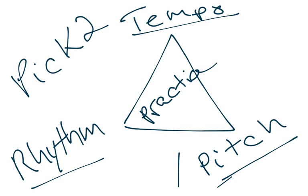Anyway, you can only pick two of these, and what that means is, let's say you wanted to work on your rhythm. That means you're going to play all the rhythms correctly, and then you get to pick one more. So let's say you're going to play all the rhythms correctly, and you're going to do it at tempo. That means you're going to play every single rhythm correctly in time at the tempo that you'd like for the performance, but you're not going to worry about the pitch. If you're not worried about the pitch, then maybe you would clap through the piece, or you would play it all on one single note on like the tonic or something like that.